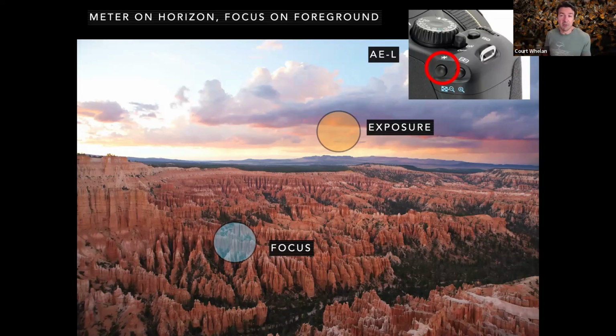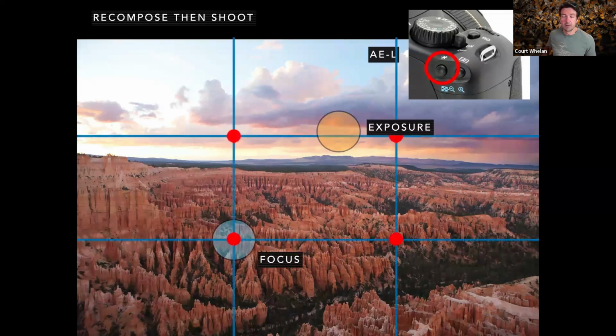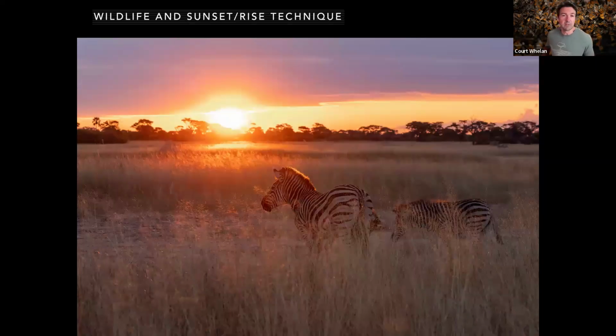So I needed those hoodoos in focus. I needed the rocks in focus, but I wanted a nailed exposure for the highlights and the clouds. And so decoupling that is really quite important. Let me just move past the good old rule of thirds thing. I can't do a photo presentation without talking about the rule of thirds at least once or twice.